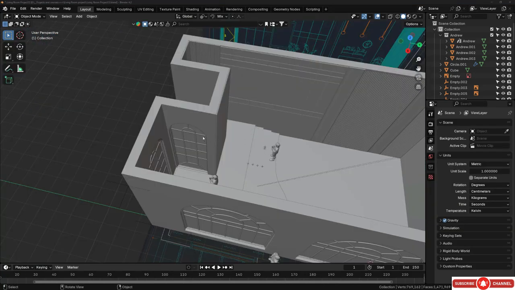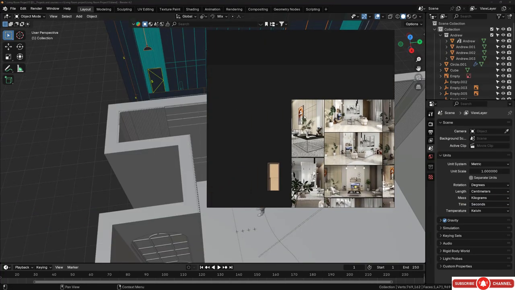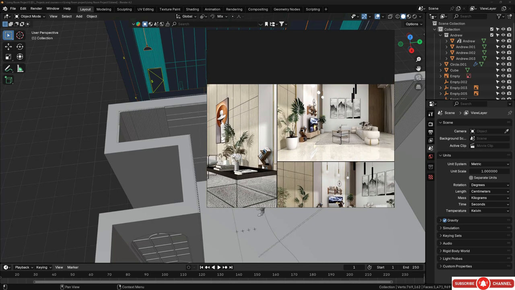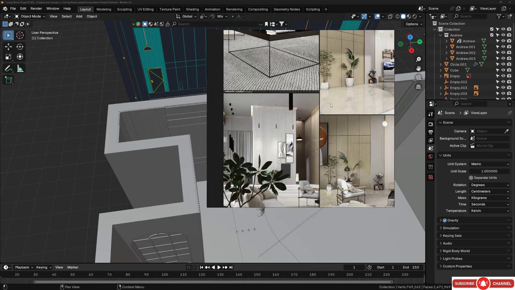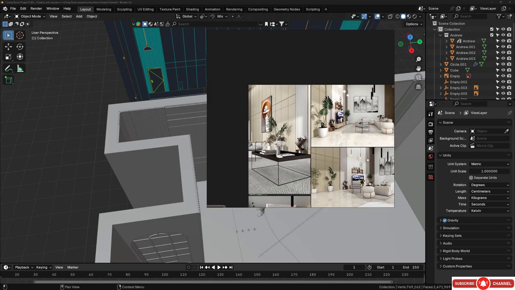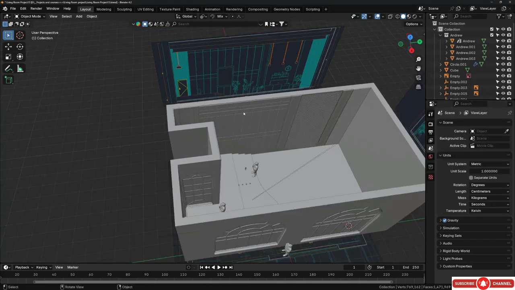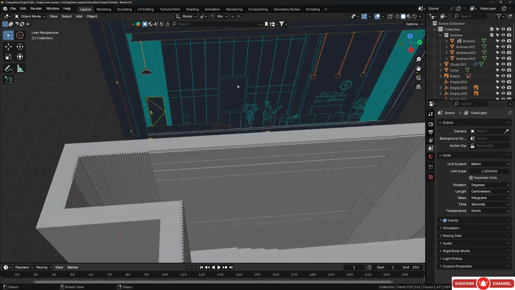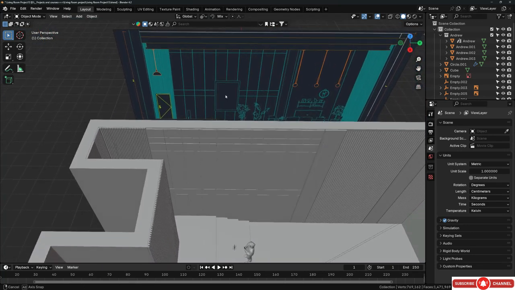Hello again and welcome back. In this video, I want to focus on the pictures we have here. I think we can create one frame and we can duplicate it and use it for all the pictures that exist in the scene. So let's start doing that, and I will start with this one here. If you go to the right view, or actually it's visible right here, the frame and the size, everything is here. So let's start with this one.